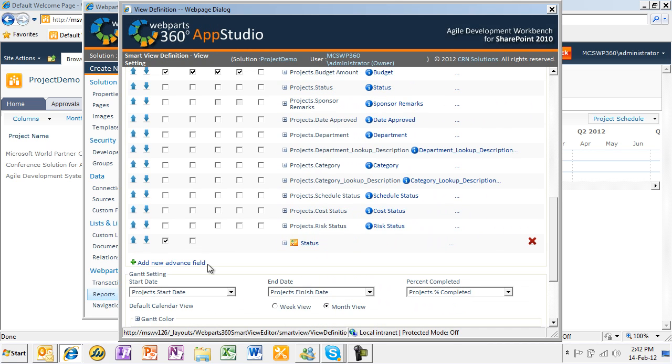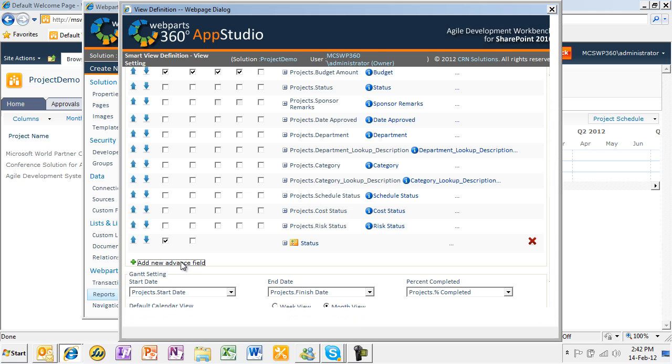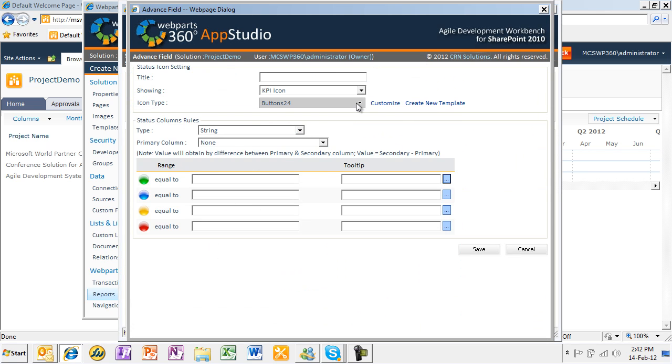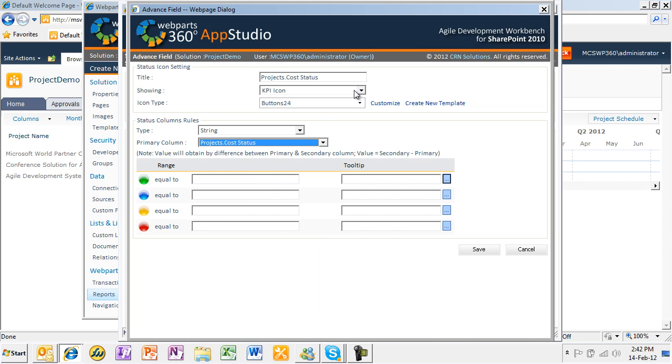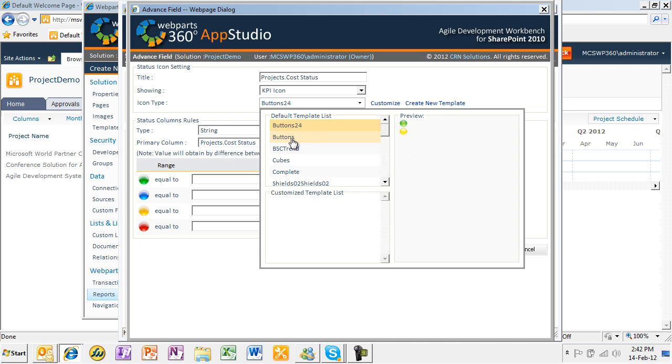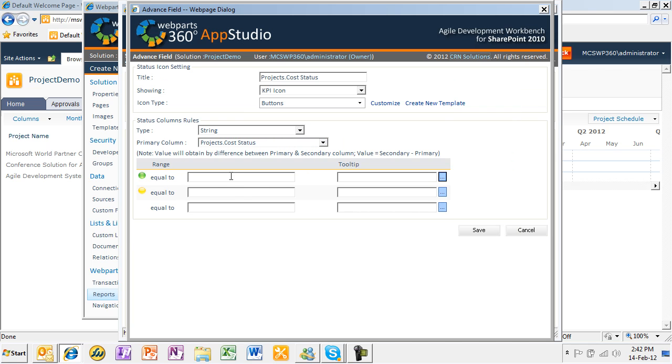So for fun, I will just add one more for my cost, and the field is called project cost status, and I will just use something simple, and this is within budget, this is over budget, this is slightly over budget, and this is cost.